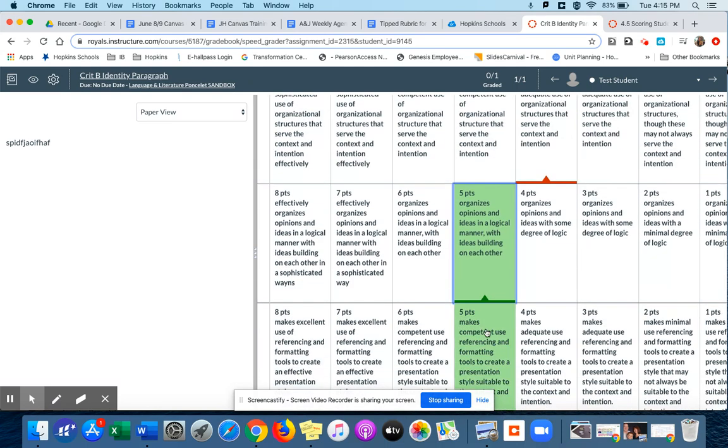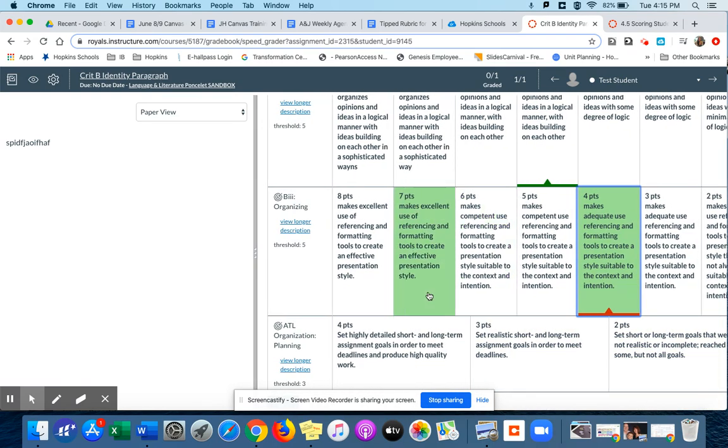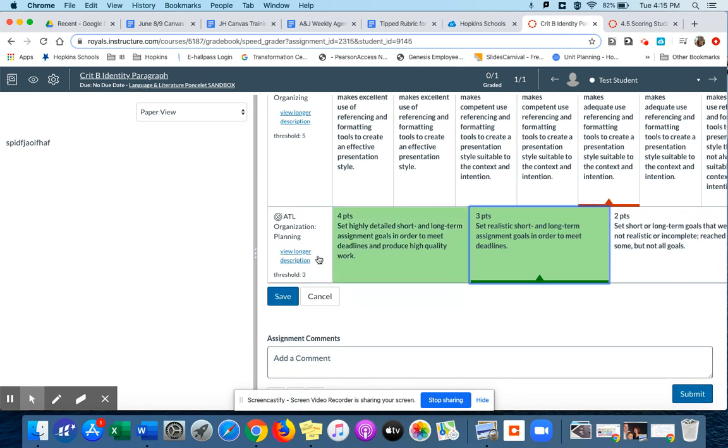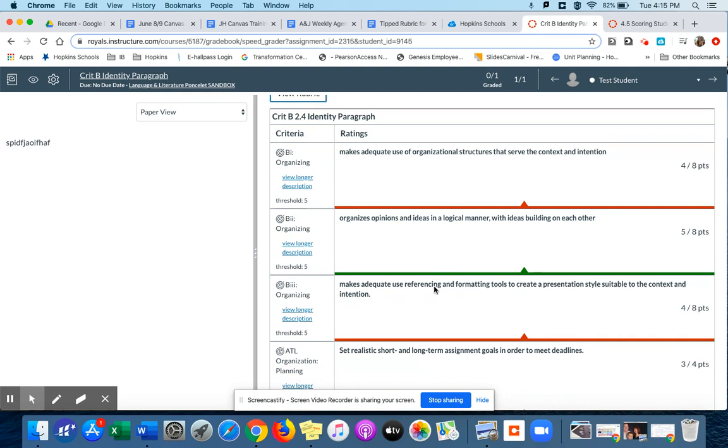So that's just our indicator that we'll be able to see in the gradebook later too, where we have some problem areas. So I'm going to click in each of these strands where I thought my student landed as they did their assignment, and then also I will give them a score on ATL. Once I've done that, I'm not going to submit yet. Instead, I'm going to save this part. Now it shows me how I scored that student.